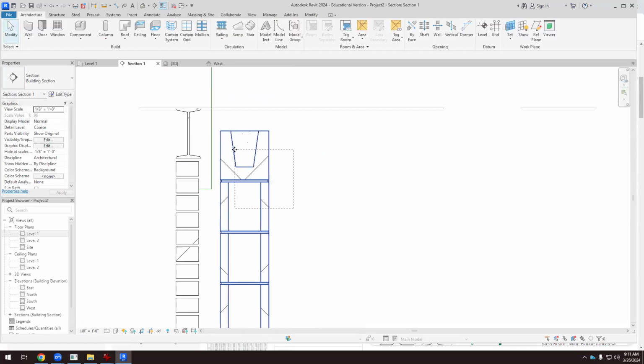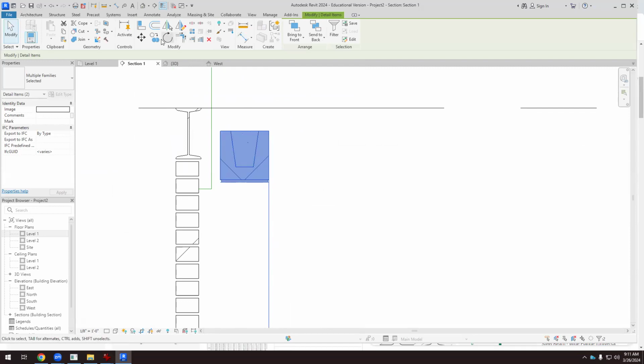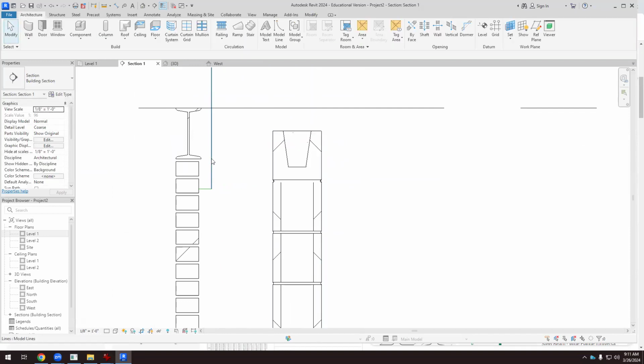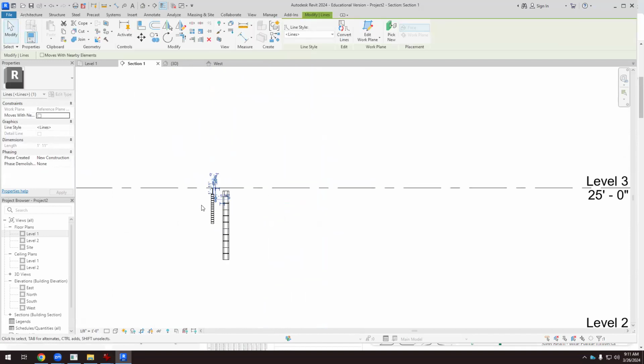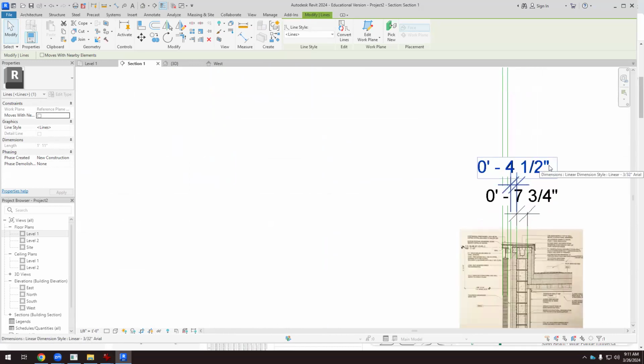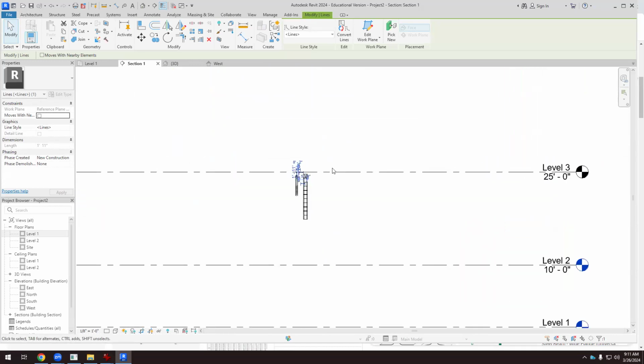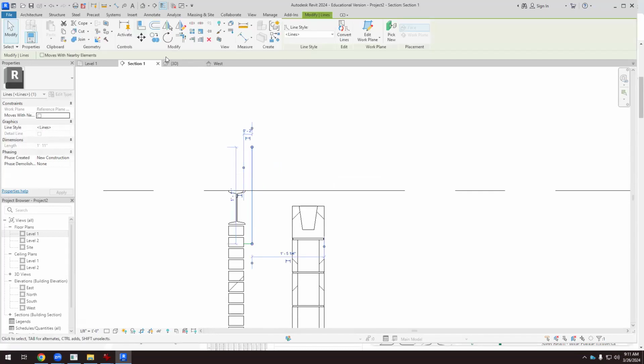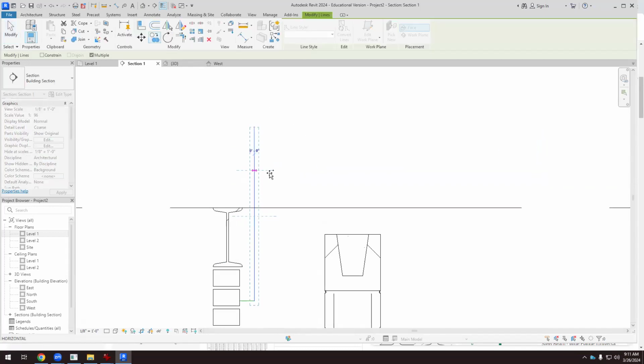And now I need 4.5. Yeah, 4.5. So I move it or I copy 4.5.